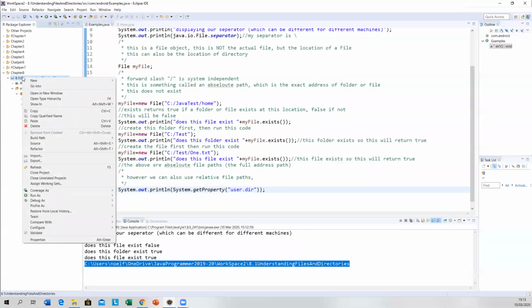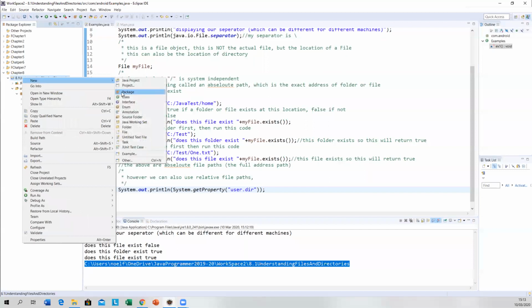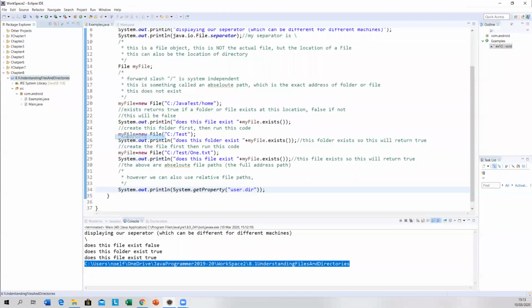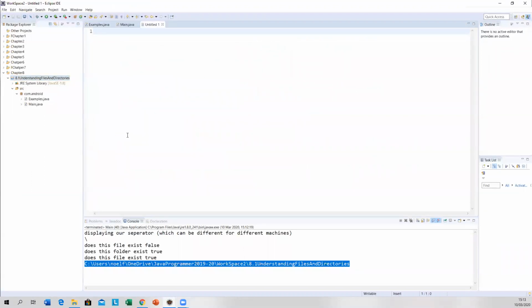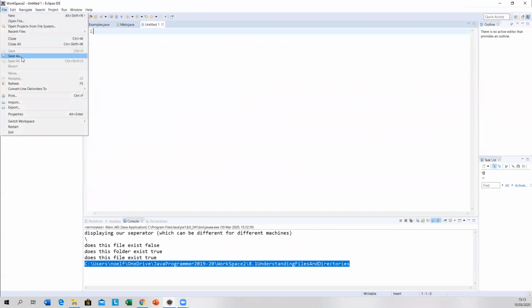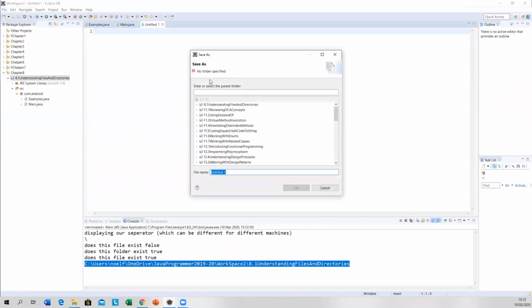I'm going to right click, go to new, and create an untitled text file. I'm going to go to file, save as, understanding files and directories, and I'm going to give it a name of test.